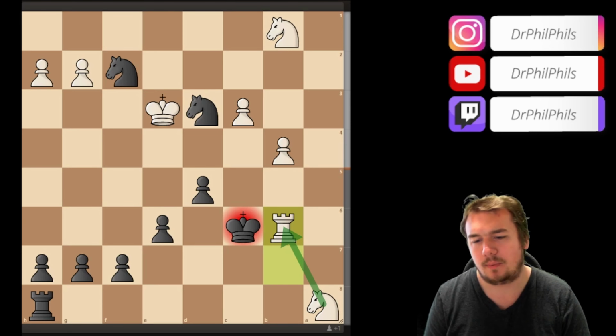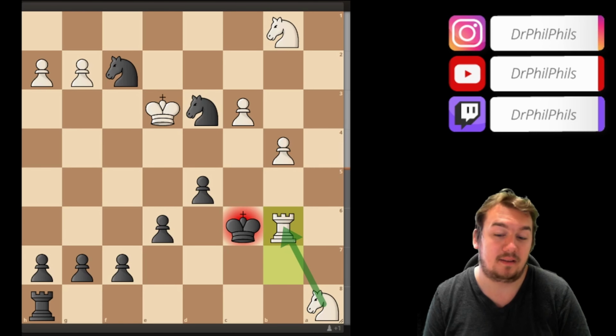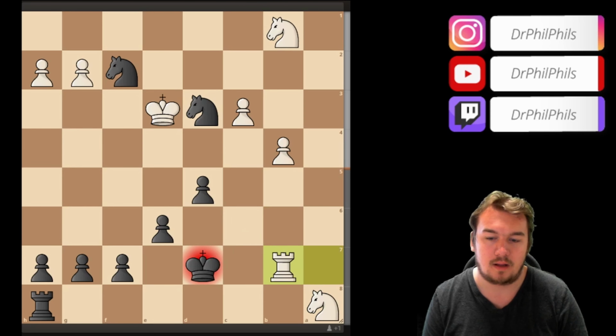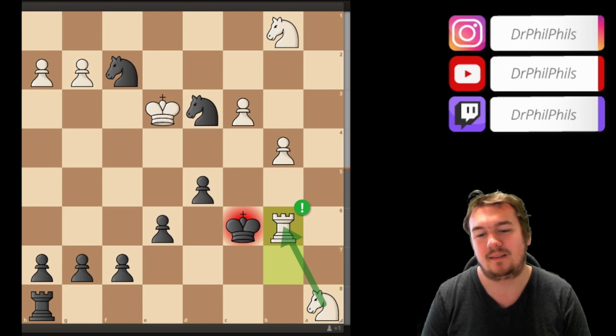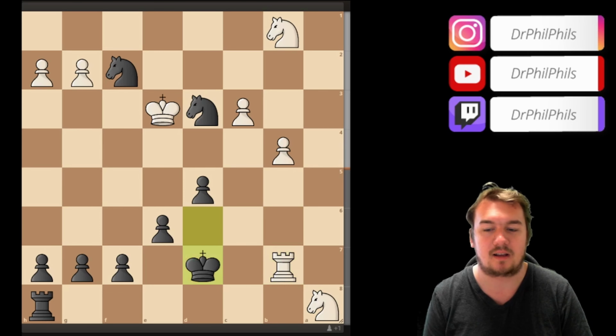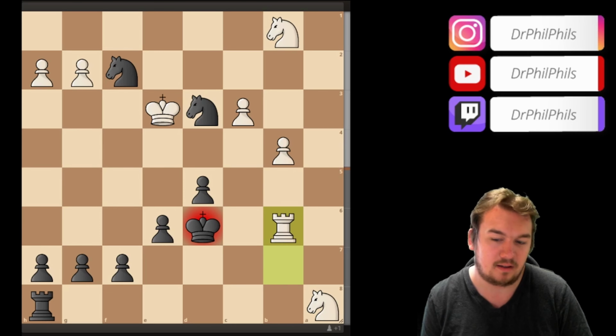It's not really forced, but he now plays rook b6 check. King c6, rook b6 check, king d6, rook b7 check, king d6, rook b6 check.